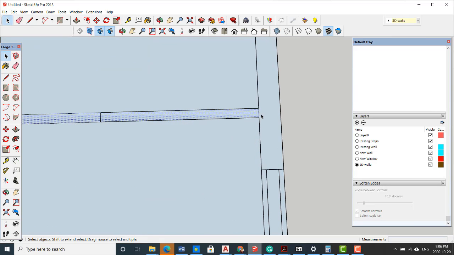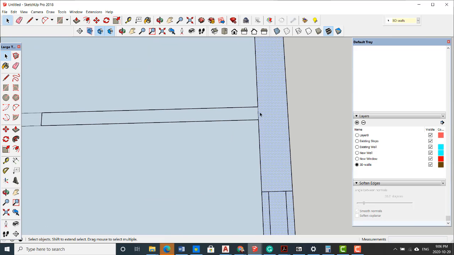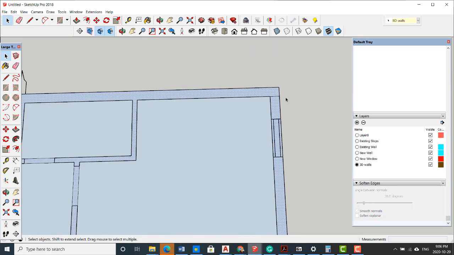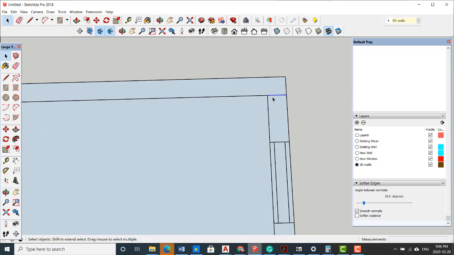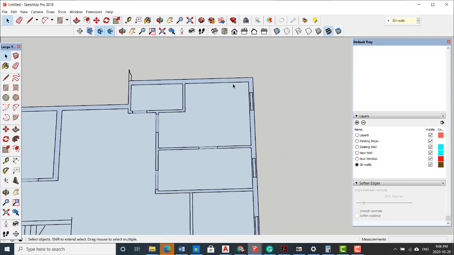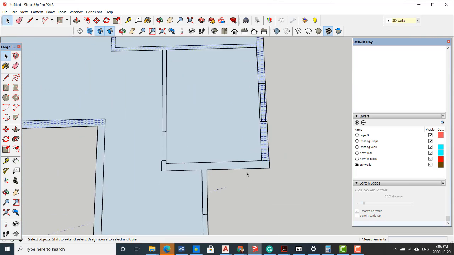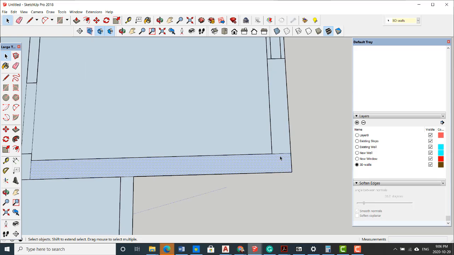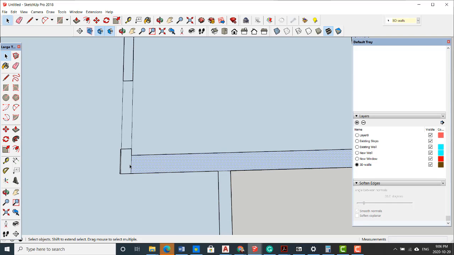Now I go all the way here to just fix these two parts, delete this one, and now it's good. Here I just come and remove this part, and let me see, this corner, delete these two, this corner, delete this one.